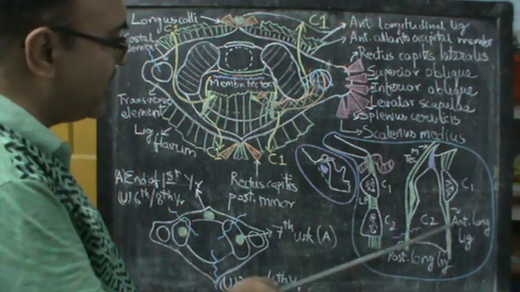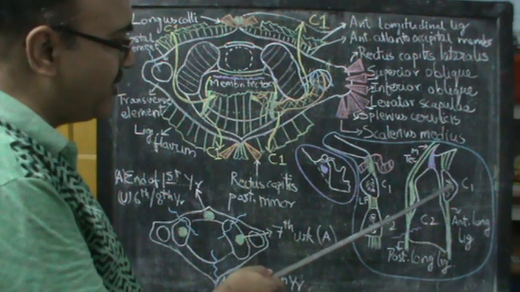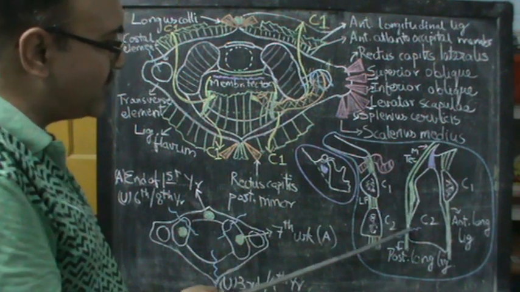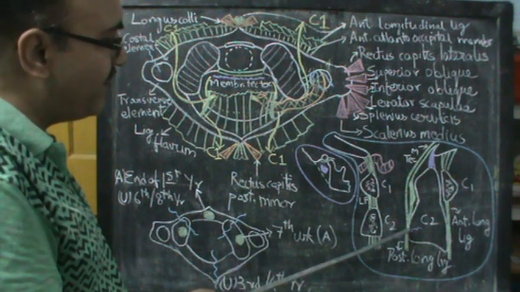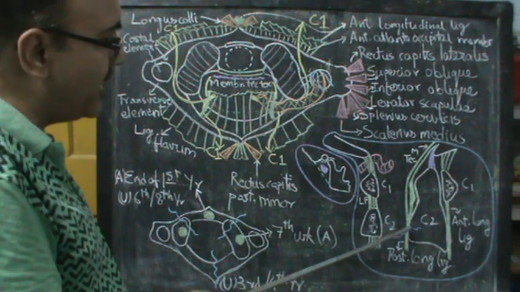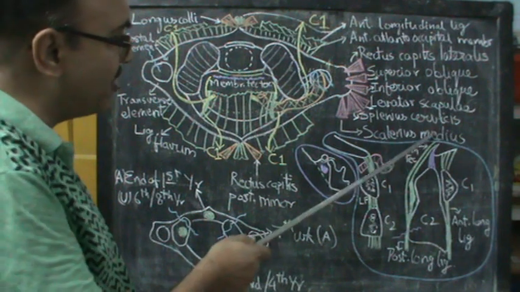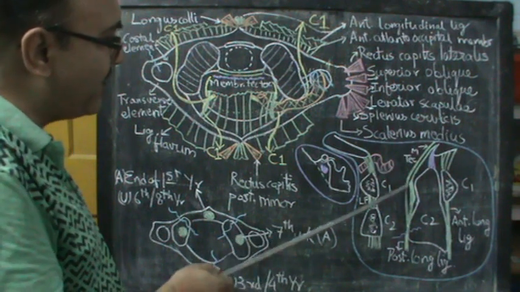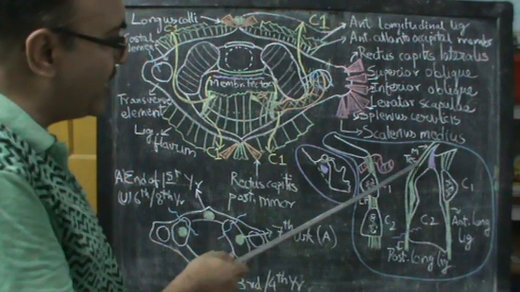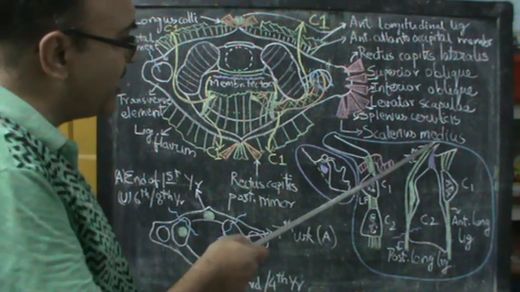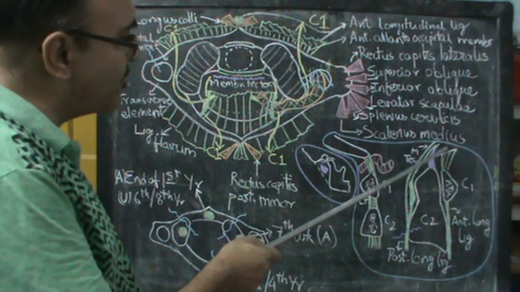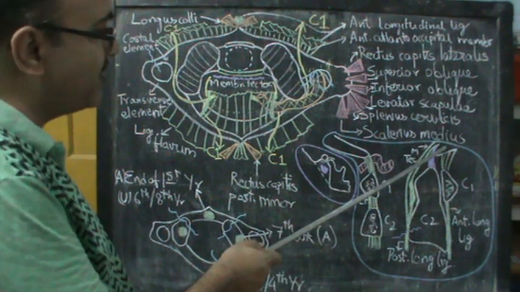Then, just as we had an anterior longitudinal ligament going up into the atlas, you also have a posterior longitudinal ligament coming up on the bodies of the cervical vertebra. Now from C2 or the axis, what will happen to this posterior longitudinal ligament? It will pass free as a tough membrane called the membrana tectoria, and this posterior longitudinal ligament as membrana tectoria will also get attached to the basilar part of the occipital bone.